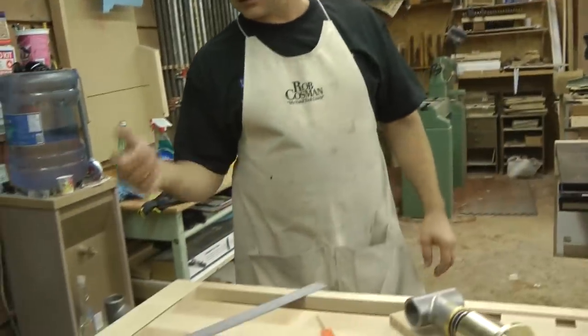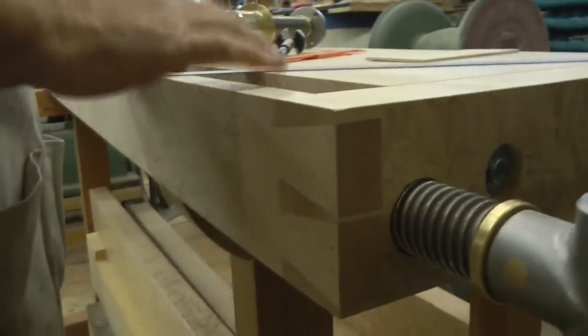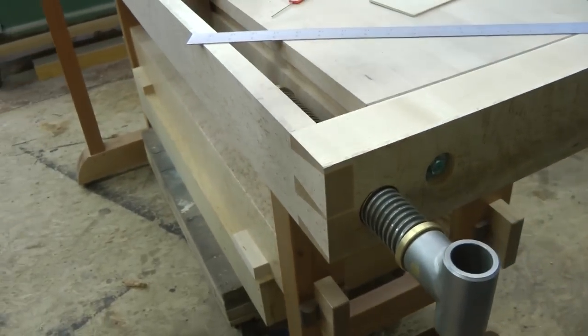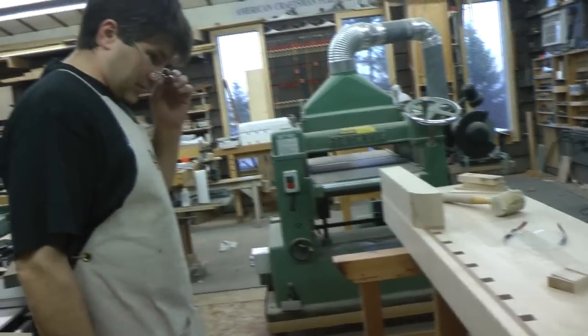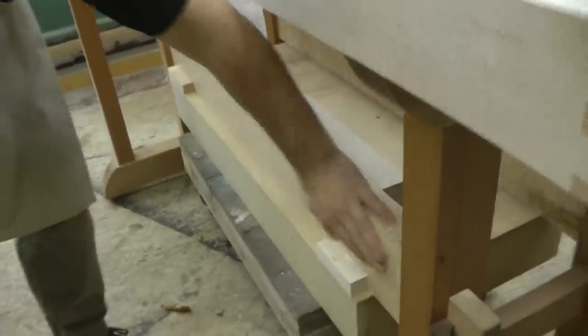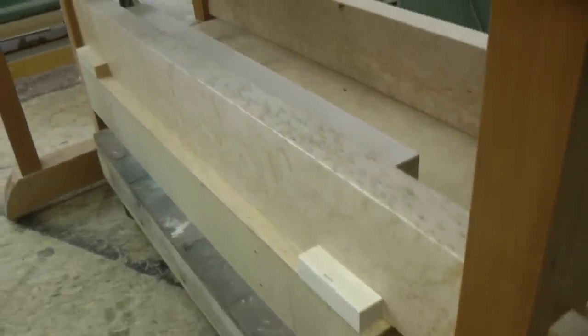For those of you just tuning in, take a look at the dovetail — it turned out really nice. The bird's eye dovetail on the end. We can go ahead and do the wagon wheel vise anytime as well, and our dovetails are cut for the back end. As soon as we get this last end cap on we can get that tool tray put in. That's going to look really nice — mahogany against the maple, a nice contrast. We encased the stretchers all in bird's eye with a couple coats of finish. I still have to replace these walnut wedges; I decided to do them in mahogany for more continuity.